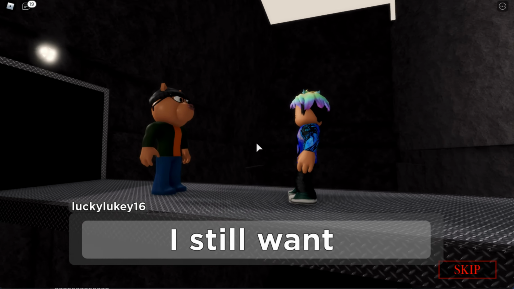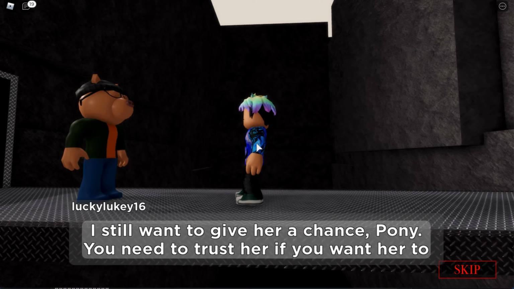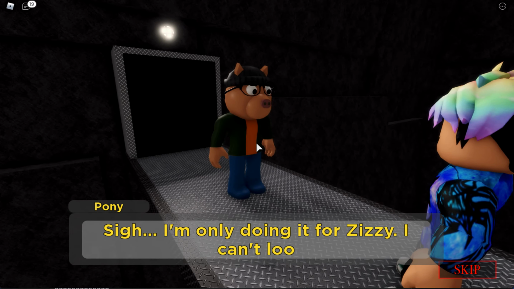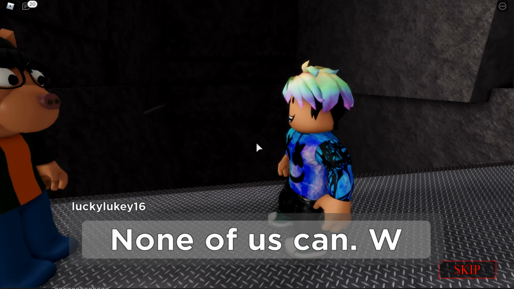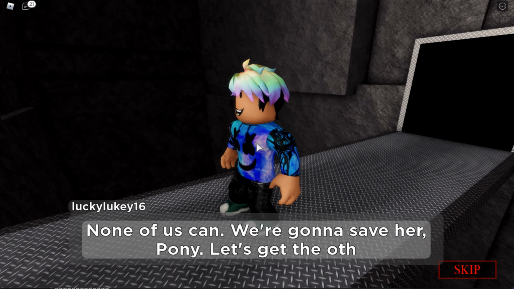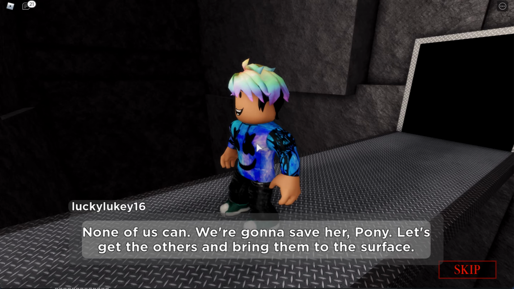Okay, wait. I still want to give her a chance, Pony. You need to trust her if you want her to trust us. Guys, this is getting, like, deep. I'm only doing it for Zizzy. I can't look at her sisters anymore without thinking about her. Aww. No, none of us can. We're gonna save her, Pony. Let's get the others and bring them to the surface.